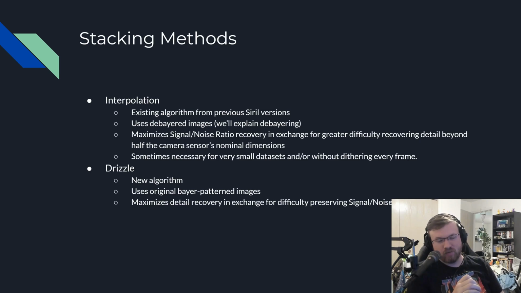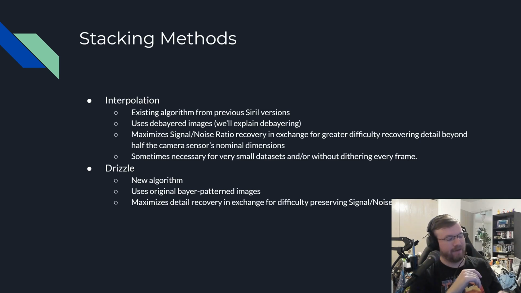Dithering is when you have a device like an ASIAIR or a program like NINA on your computer and a guide scope on your telescope, helping to keep your camera perfectly tracked to a certain set of stars or area of the sky. And then every time you take an image, it shifts slightly to cover a different set of pixels. That way, missing pixels, like rejected ones from having hot pixels, get smoothed out in the final image.